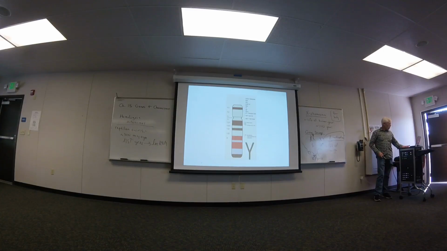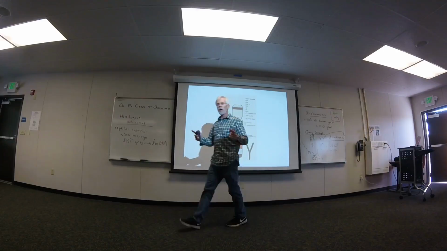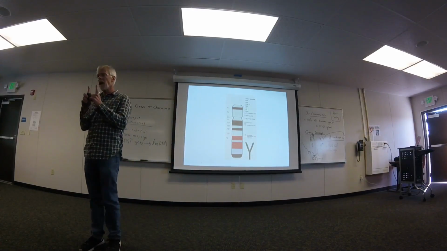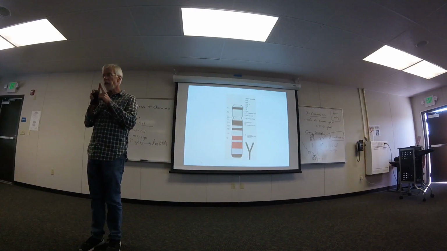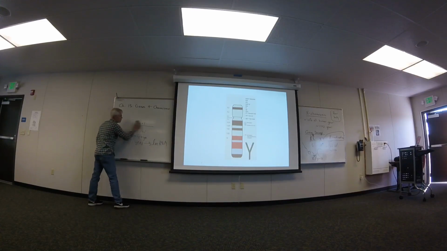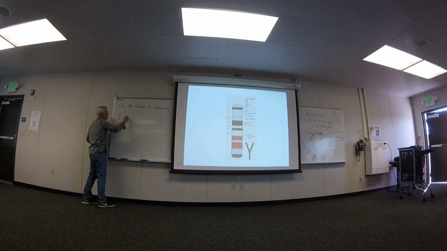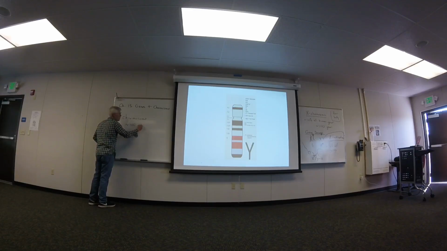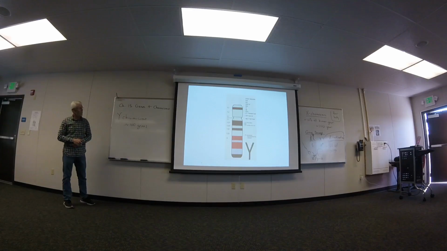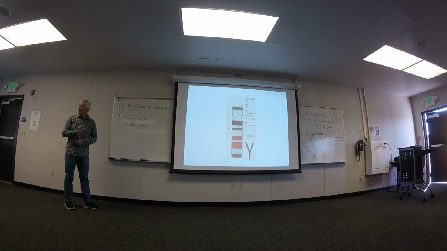Now, the Y chromosome. So originally X and Y were autosomes. They were homologous. Okay, and then they've diverged over evolutionary time. And the X, again, is the most gene-rich chromosome in the human genome. The Y is the most gene-poor chromosome. The Y chromosome has somewhere around 100 genes on it. No other chromosome has as few. Okay. And there's a few critical ones here in terms of maleness.